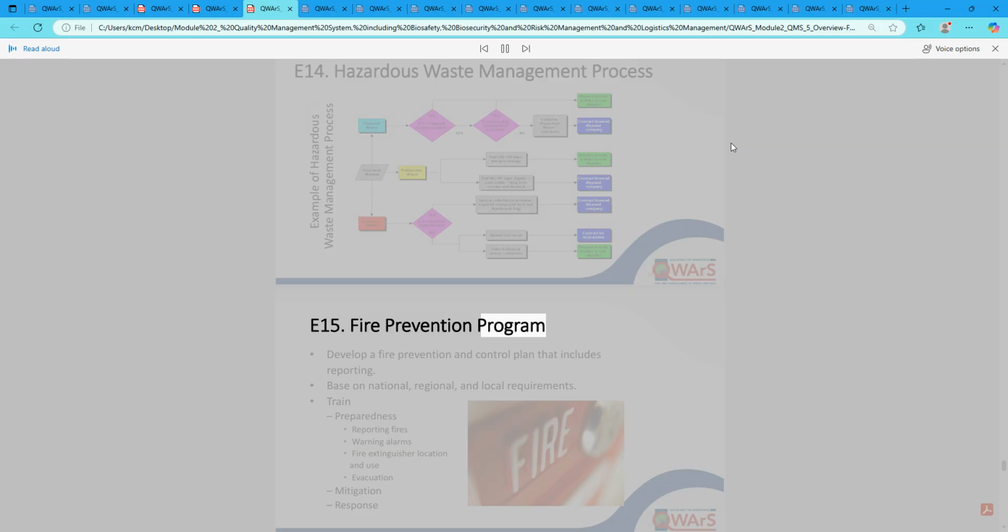Fire prevention program. Develop a fire prevention and control plan that includes reporting based on national, regional, and local requirements. Train. Preparedness: reporting fires, warning alarms, fire extinguisher location and use. Evacuation. Mitigation. Response.